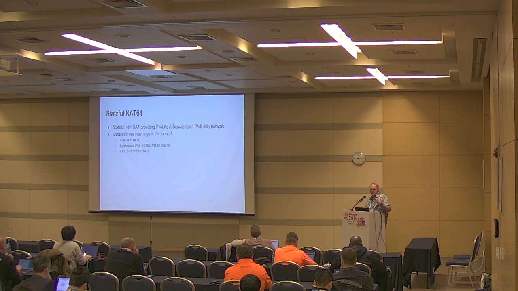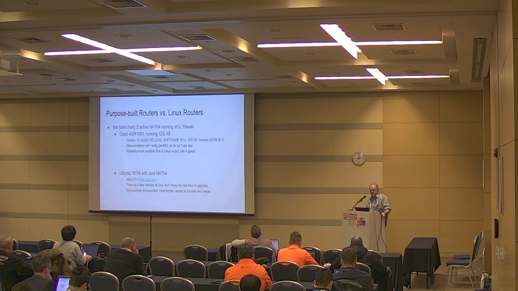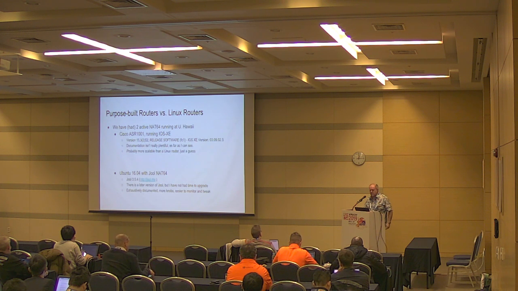If you have an IPv4 address as shown, you can stick it on the back of the 64:FF9B prefix as shown, and then you get that synthesized address. So we actually retired the ASR, but we had two routers running at one point. And the ASR was perfectly good and capable of great capacity, and it's probably, I'd hate to even say this out loud because I don't know, but it's probably more scalable than a Linux router, but without the test, who knows.